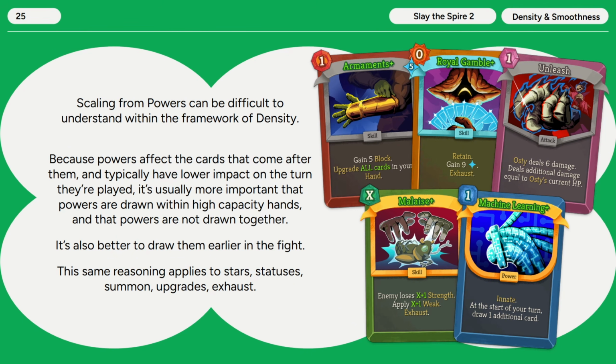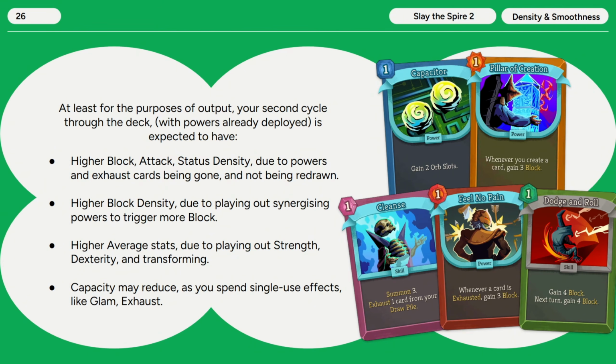But for the majority of hands, you're comparing a power to a defend. And so for the majority of the time, powers will cost HP to get down. How much HP they cost to get down depends on when you draw them, what the enemy's intent is, and how much of the fight you have left to fight. One of the ways that we can try and normalize the effect of powers is to look at our full deck cycles. You go through your full cycle of your deck, you reshuffle, all the powers that you played are now in play, and all the cards in your deck are now affected by that power for the next shuffle.